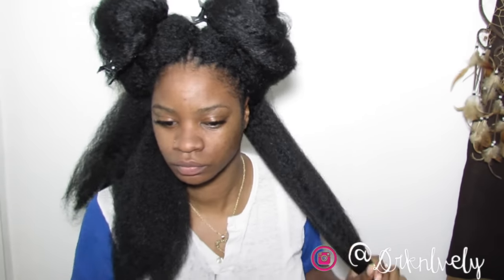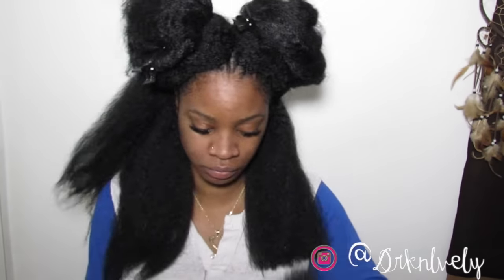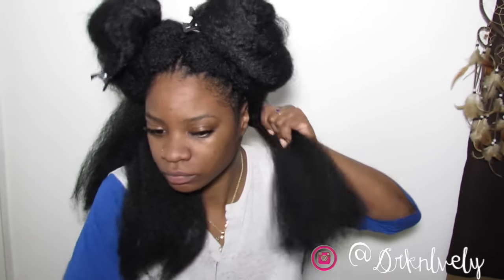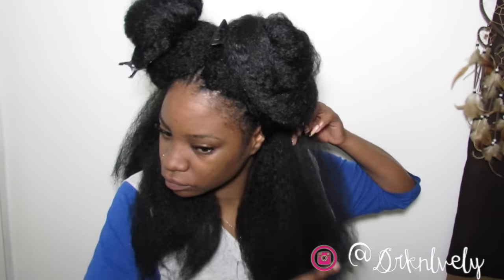The key to a good yakky kind of curl on your crochet braid is to make sure your hair is very well combed out. People always ask me, how do I get the length? I just pick where I want to and I cut it. I install the hair at full length and I cut it, and then I comb it out again, and I use that first cut as a guide to where I should cut the rest of the hair. And then in the front, towards my face, I always cut a little bit shorter.